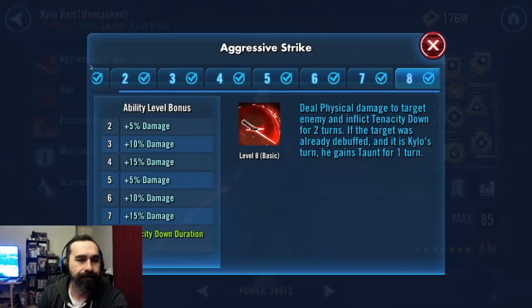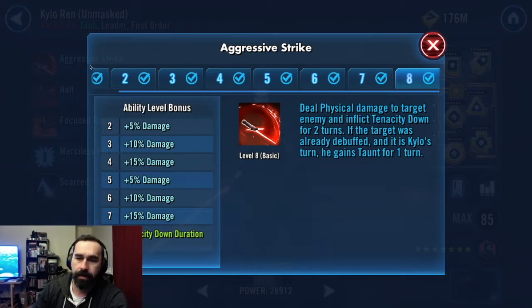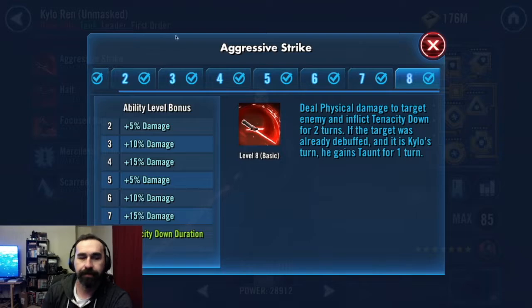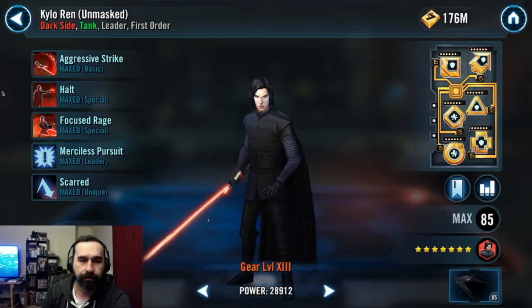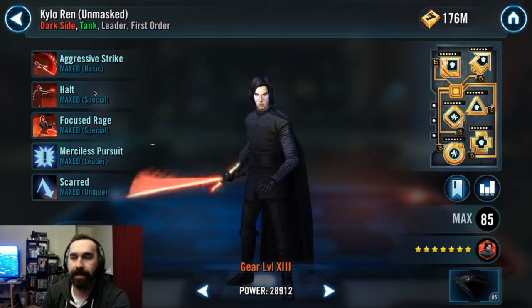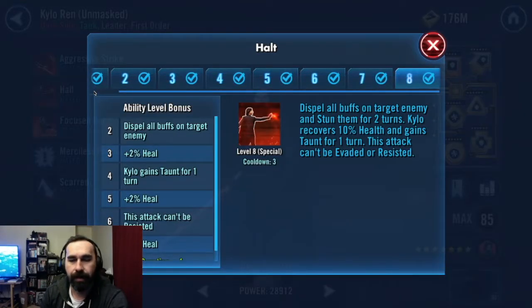So let's do that. His basic, Aggressive Strike, level 8. Deal physical damage to target enemy and inflict tenacity down for 2 turns. If the target was already debuffed and it is Kylo's turn, he gains taunt. Okay. Now I didn't really see anything there other than he's going to put tenacity down on his basic. As far as modding goes, you may want to have some potency, but let's keep moving for now.